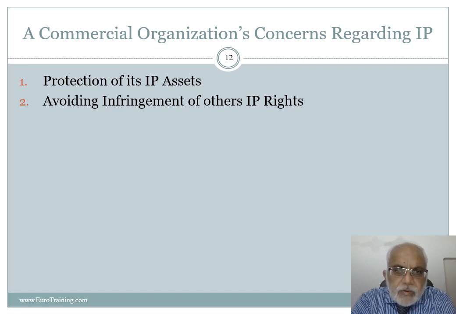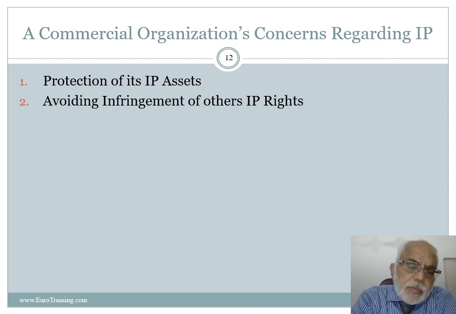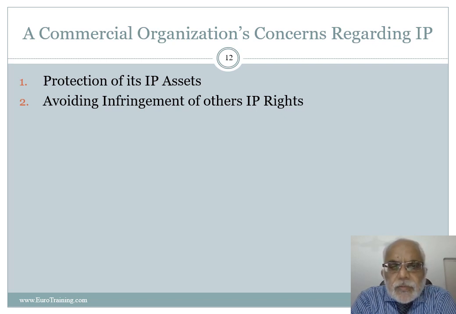Another concern for commercial organizations is avoiding infringement of other companies' intellectual property rights. Each business organization wants to avoid infringing other intellectual property rights because there might be legal penalties involved, or the other party may sue for damages if we infringe the intellectual property. Sometimes this infringement is, you can say, unplanned.